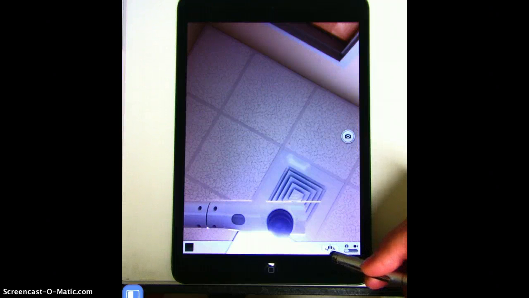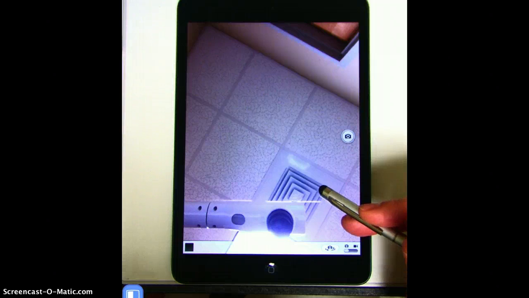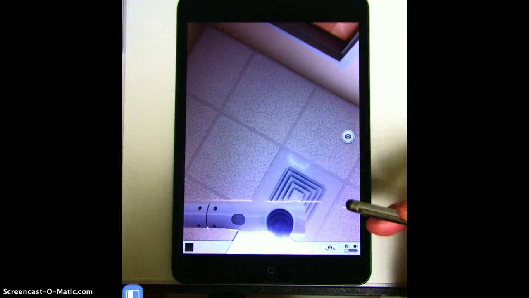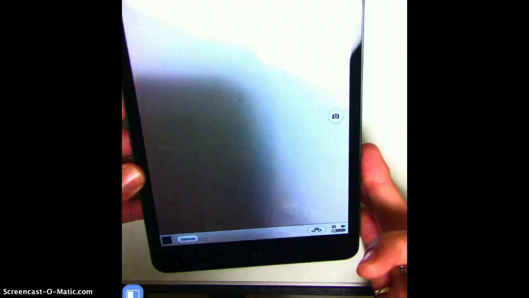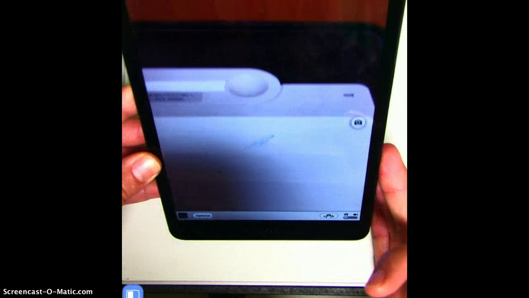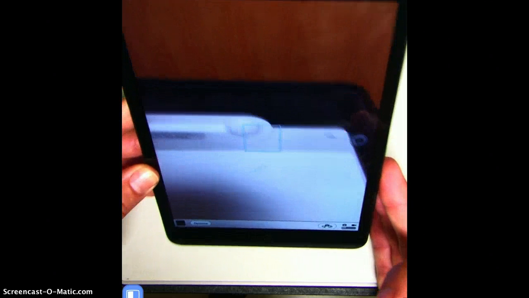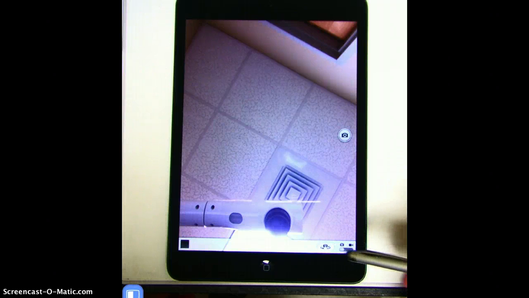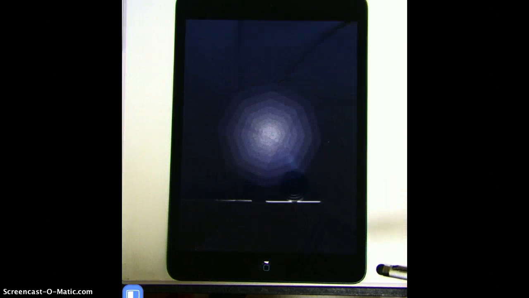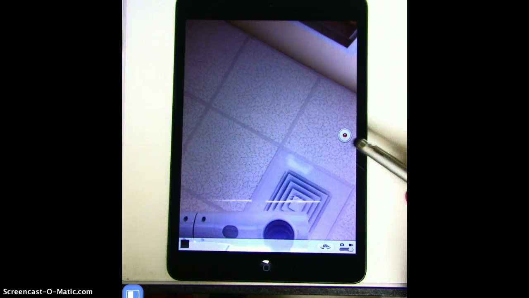You see that the front camera allows you to see what is right on top of the iPad, in this case my document camera and the ceiling. If I toggle it this way, it's obviously black. Now if I pick it up, let me just show you, it's going to find whatever's in front of it as I'm on the front facing camera. So you can choose which camera to use, front or rear, and you can also choose right here in the bottom right hand corner whether to do a still camera shot or a video camera shot. You toggle that if you're going to do video, and it will change to video, and when you press the red button it will start recording and capture picture and sound, and then you can press that to end.